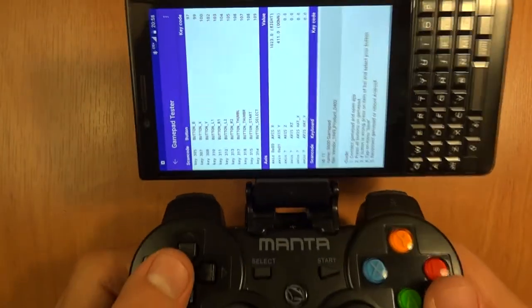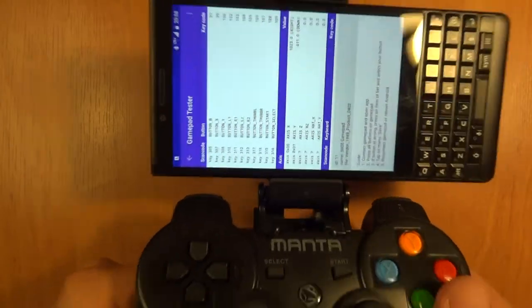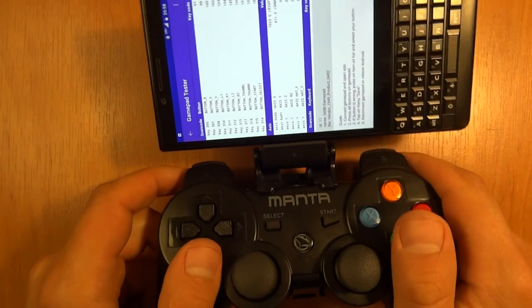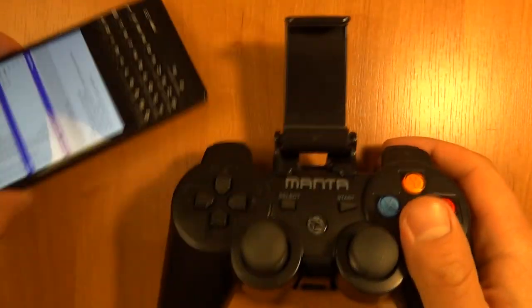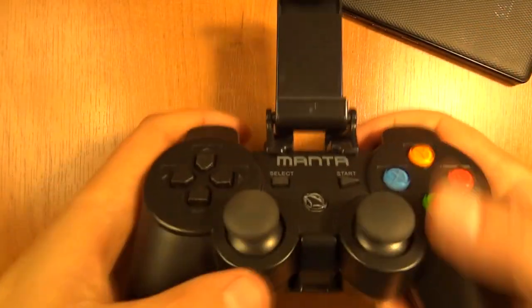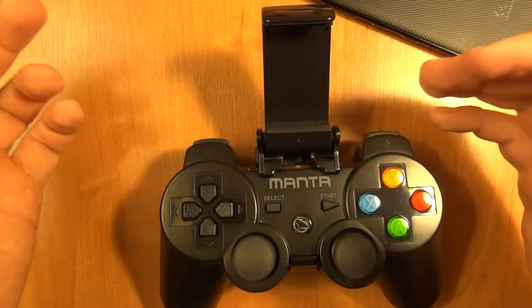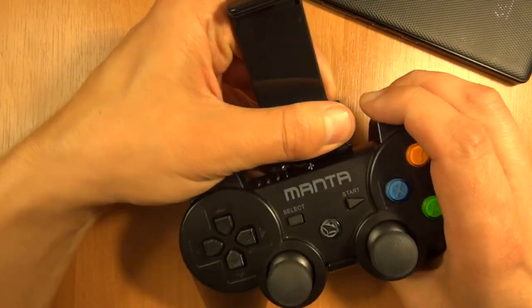Keep in mind that it will overweight your gamepad, because your phone will be much heavier than the controller. So it's not as pleasant to play with compared to the IPEGA. It will be really hard to hold your phone and gamepad in your hand because it will tilt forward — that might be a bit inconvenient.